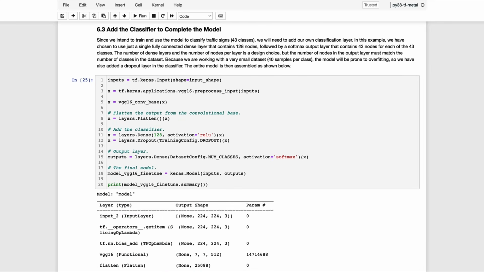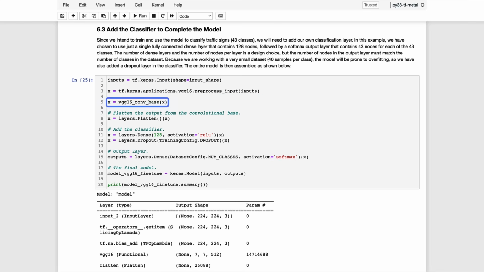So now we're at the point where we're ready to construct the entire model. We first start with specifying the input shape to the model. And then the very next layer that we're going to add is a pre-processing layer in which we call the built-in pre-process input function for this model. Remember that we need to do that since we've preloaded the model with ImageNet weights.